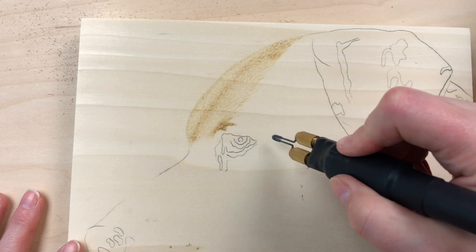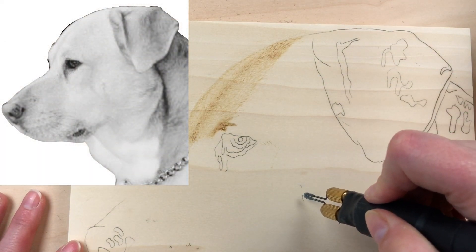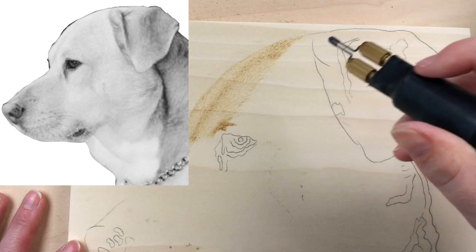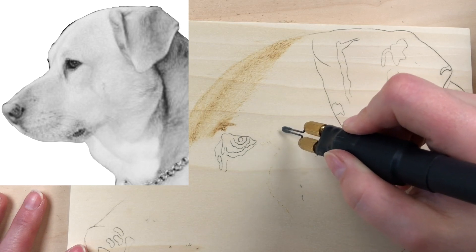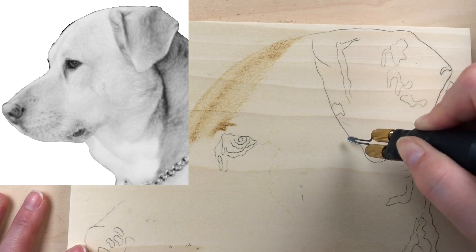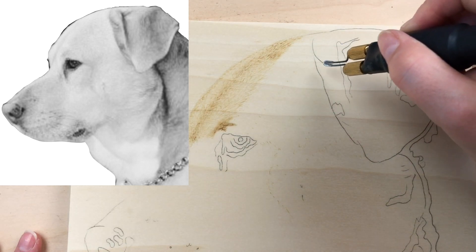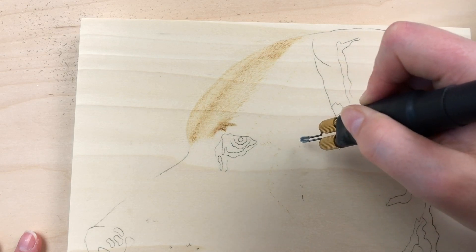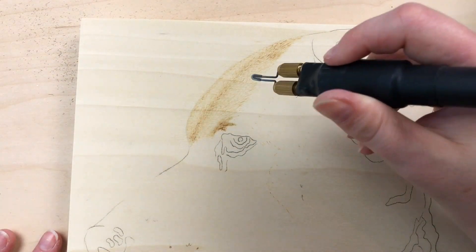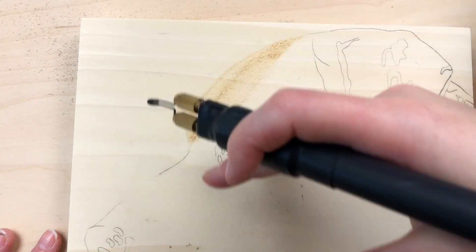Now I'm going to start filling this area right here along his eye. He has this little spot that kind of comes down — I marked these little dimply things here and I can see it comes down to about right here. This area does this little thing right here, it's a little bit darker, and then right here is really where that area of darkness is. It has a particular shade, gets a little bit lighter in this spot, a little bit darker right here, then kind of fades out. I'm making these little marks on the wood as a visual guide of where to stop and start with patches of fur and how deeply shaded they are.